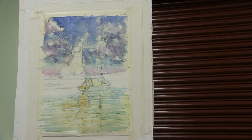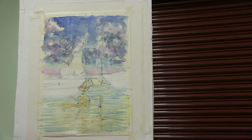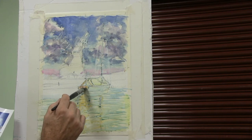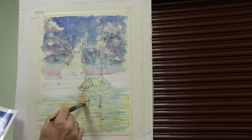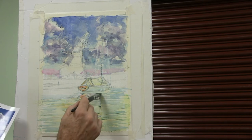I'm going to take some of that rose or magenta. We're going to start bringing that colour in. That's going to come slightly over the yellow ochre here and just drop in. This is going to give us our orangey colour to the back of the boat. We'll do a bit more orange later, but that'll work. And again, start bringing that just into the reflections of the boat here and right through.